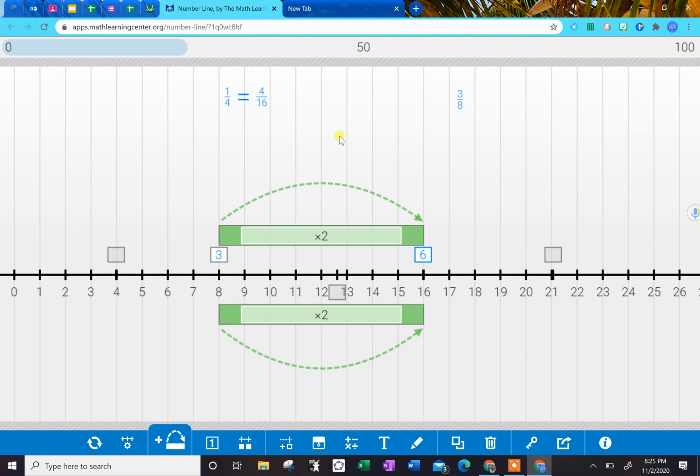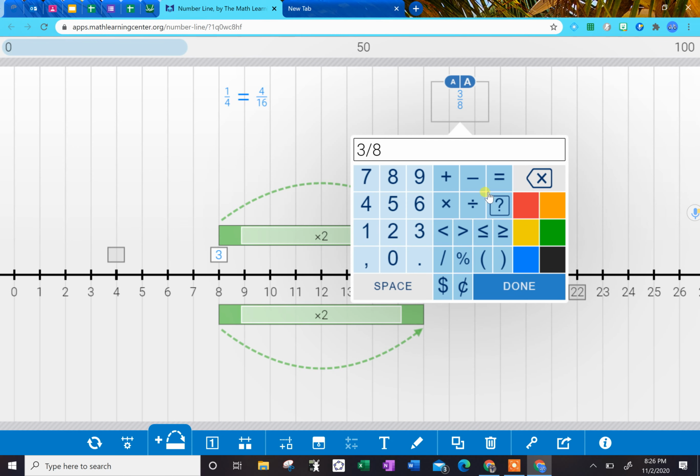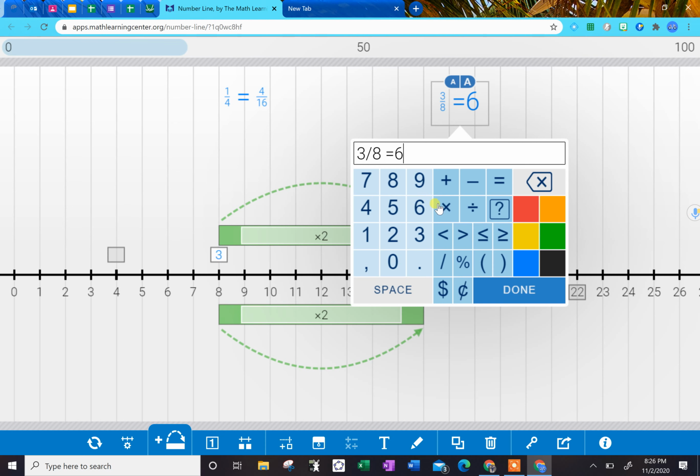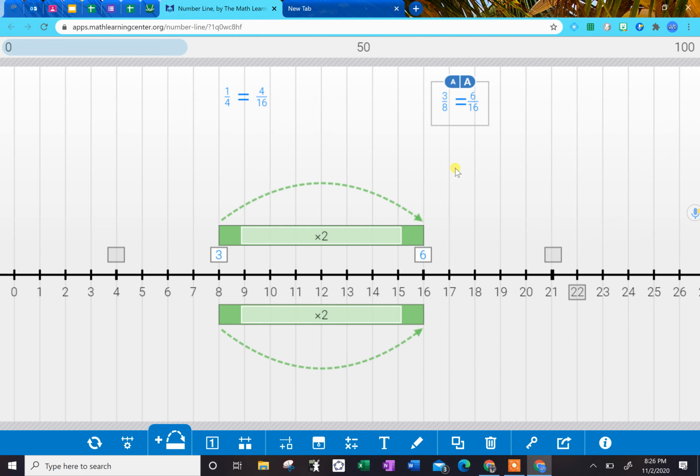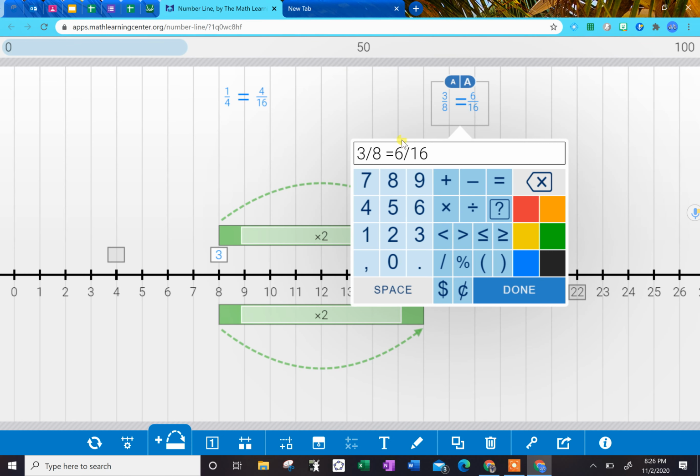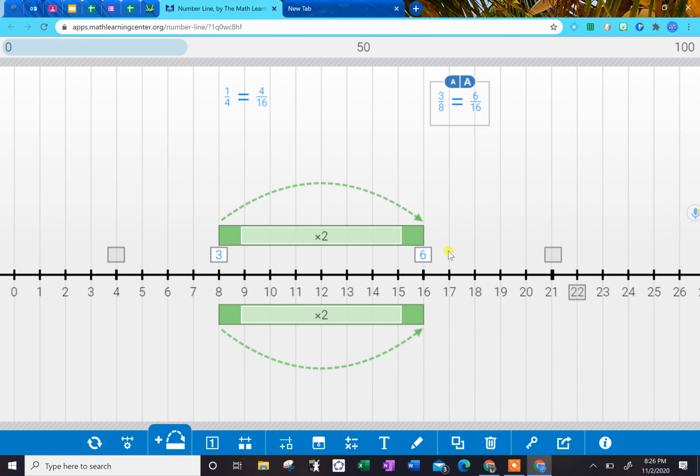So 3/8 is equal to 6/16. And that's it. Now, is this difficult? It's a little bit tricky using this software, but that's it.